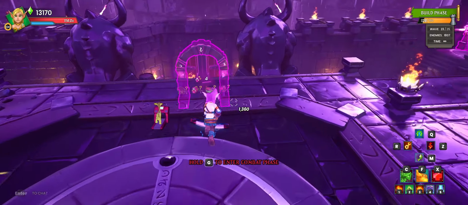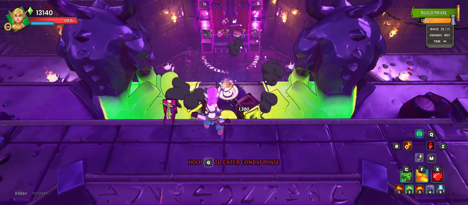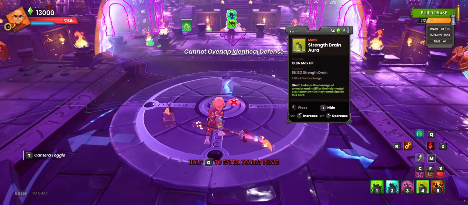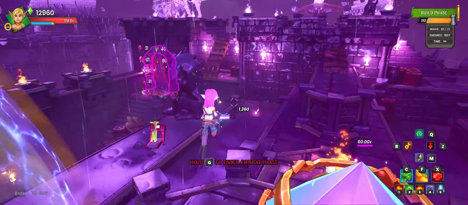So yeah, then I put one gas trap over here, like this, on the fire torch thing, and I put the aura stack here too. And I'll also go with a healing aura for the spiders, right here. Alright, now it's time to go up there.